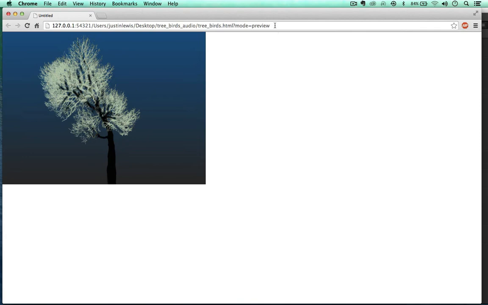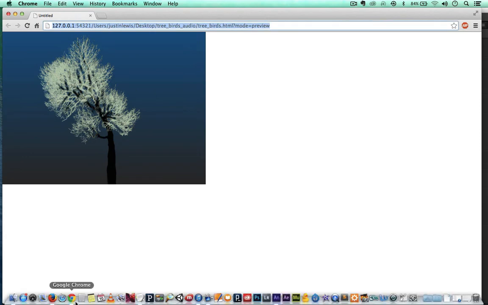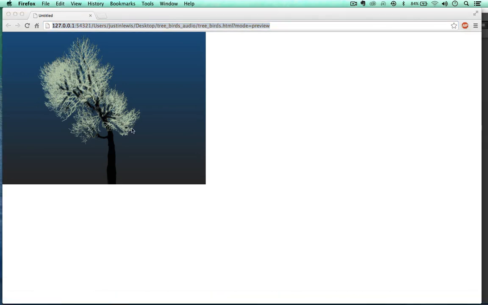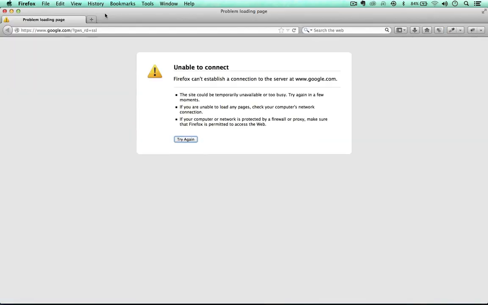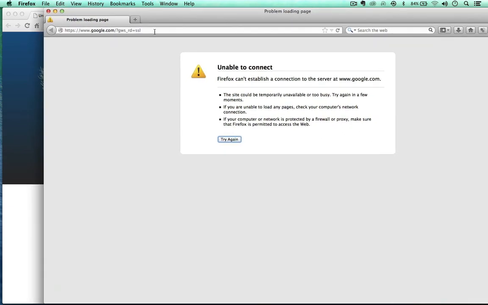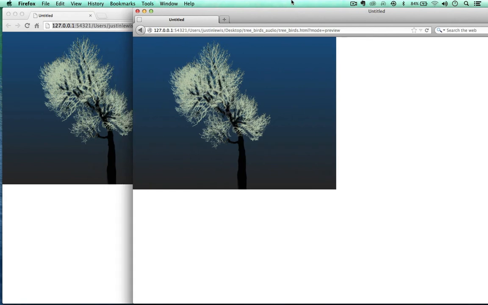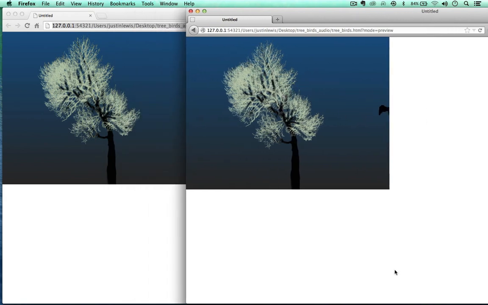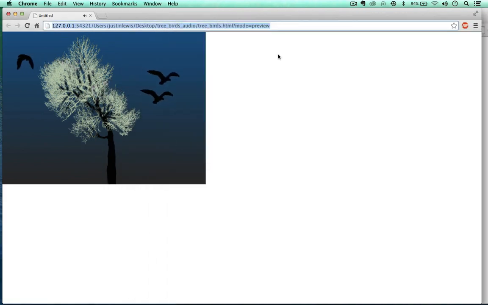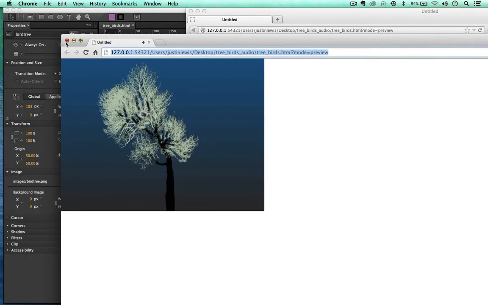I got it. Let's go ahead and copy this, and let's open up Firefox. Whoops, I actually went over it again. Okay, and I'm not online right now. Actually, Wi-Fi's off, but we can still open it. So now I'm in Firefox, okay? Okay, now I'm in Chrome. Look at that. All right, multiple browsers.